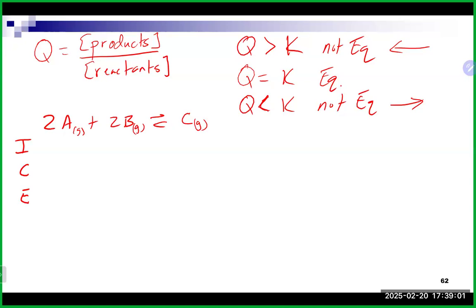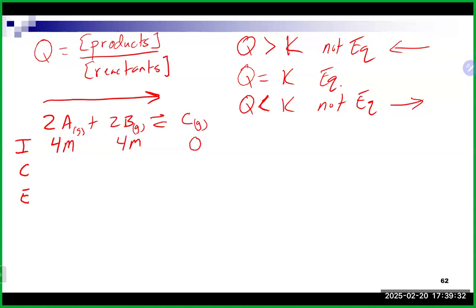You would do your initial concentration. So again, if we had, say, 4 molar, and they didn't tell you anything about the product side, which is sometimes common, you can safely assume, like we did in a couple of those examples, that you have nothing going on initially on the product side, that it's 0. That also helps you decide which way this reaction is going, because clearly if you have nothing on the product side, then it has to head towards the product side because all you have is reactants, which would kick off the forward reaction.